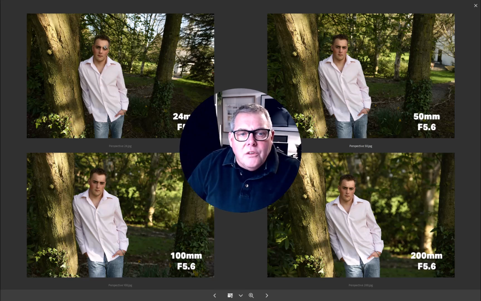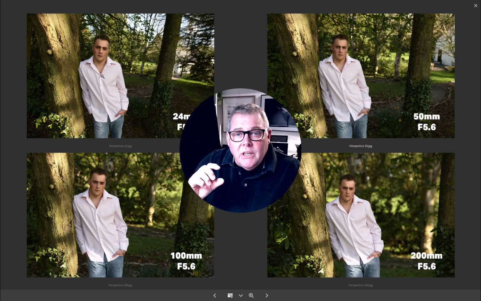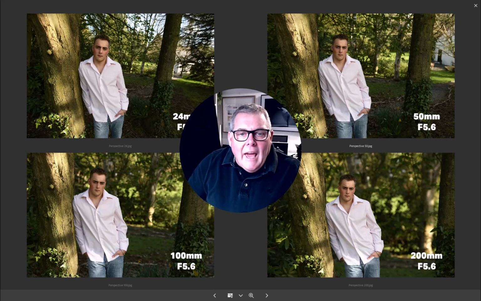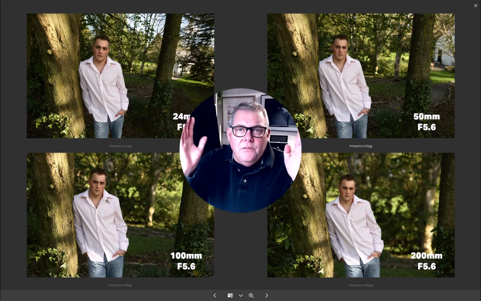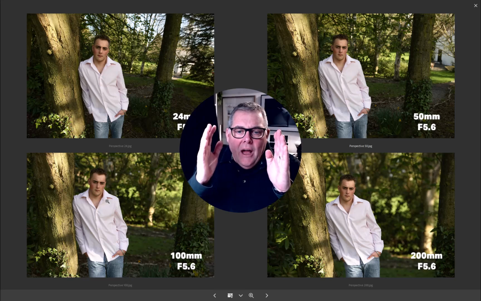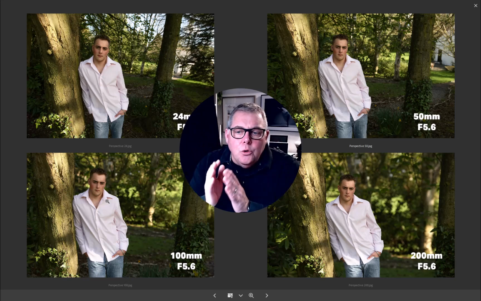So with Carl in the same position and me filling the frame, like I said to you, to simulate it on each one, you can see already in the top two images we've got the edges of the building beginning to show on the right hand side of the photographs. By the time we zoom into the 100, the perspective is so tight that it's obliterating over on the right hand side, so we can't see the studio wall at all. And then obviously by the time we get to the 200 mil, pretty much we've focused in more.